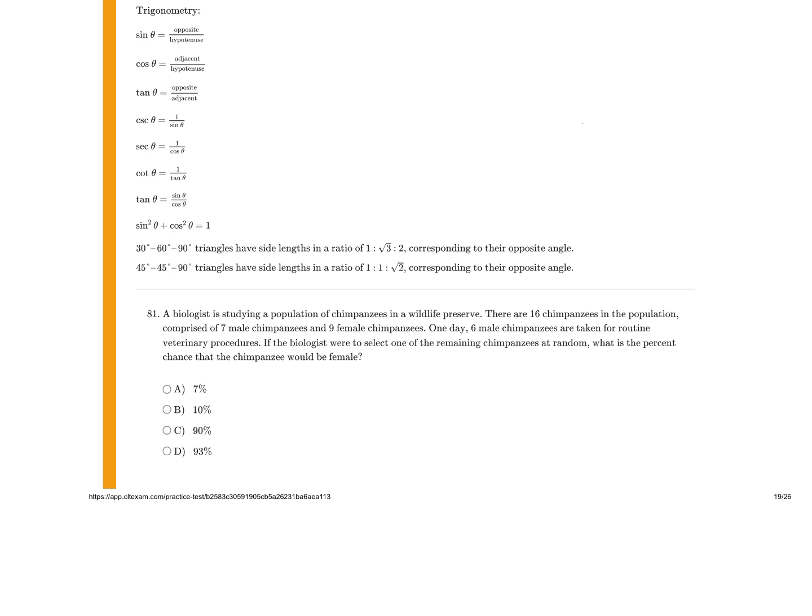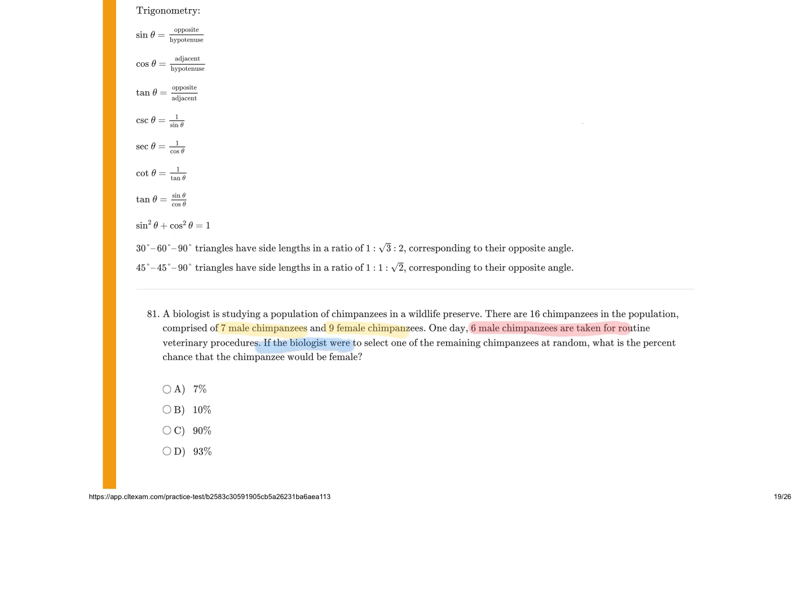Okay, now some recommendations for questions. Whenever I see that there's more than one type of category or item mentioned, I like to highlight the different categories. So I see that there's 7 male chimpanzees and 9 female chimpanzees. Another important source of information is that 6 male chimpanzees are taken for routine procedures. So they're taken out of the pack. And then let's focus in on the question.